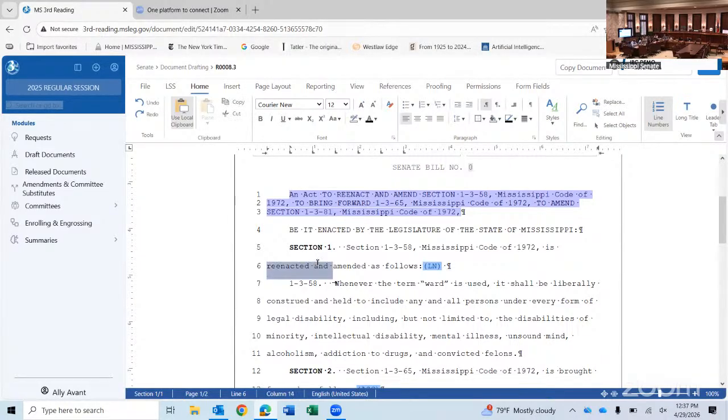So if I take this and I delete "reenacted" and then have it generate the long title, I think it recognizes the wording and it will say "to amend 1358" rather than "to reenact and amend." So it's not just this thing right here. I think it actually reads this whole thing.